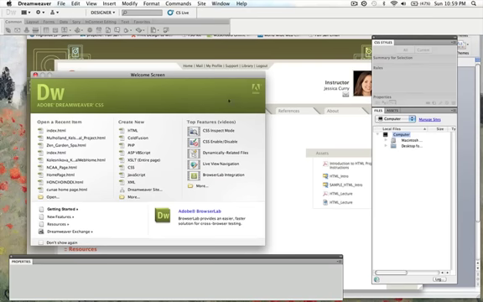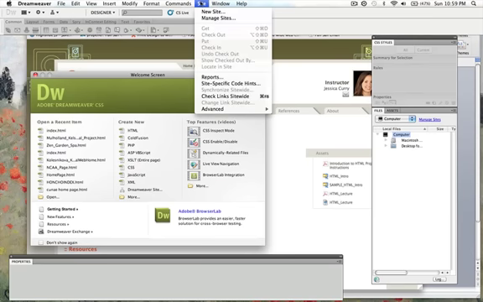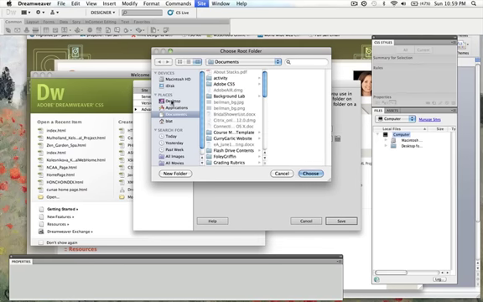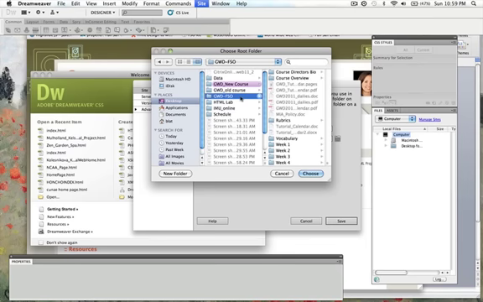Anytime we open up Dreamweaver, the first thing we're going to want to do is set up a new site. We talked about this in the lecture. I'm going to go up to the top and say Site, New Site. Remember that when I set up a new site, basically I'm just telling Dreamweaver where all my files will be stored on the desktop. This one I'm going to call Intro to HTML. And then I'm going to locate my root folder on my desktop, or your Documents folder, or wherever you happen to be storing it.